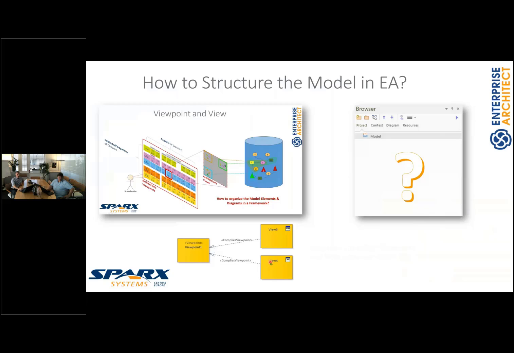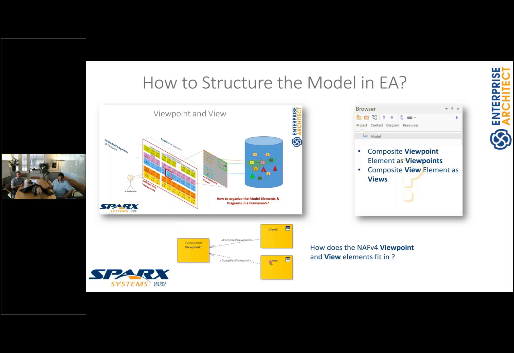Okay, so how could the project browser look if we go with this approach? We could now use the viewpoint element, make it composite. So we have a composite viewpoint element as the framework's viewpoint. We use the view element, make it composite. So we have a composite view element as the views.